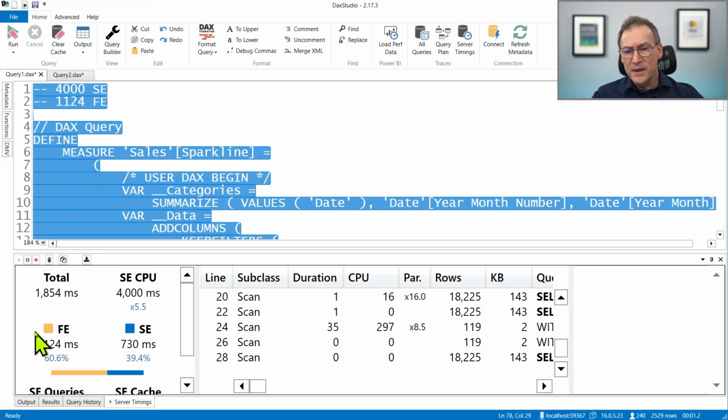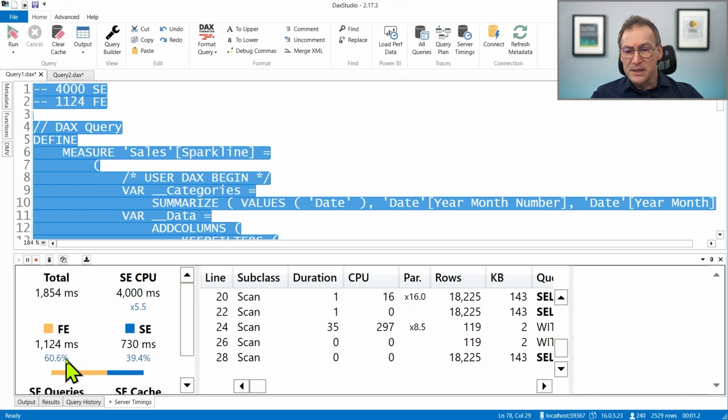be better, instead of generating this string, to increase the number of rows. So actually increase the number of points in the query, and instead of using a measure, create a more complex query in order to reduce the effort generated by the formula engine and do more calculations in the storage engine. Because the problem of this query is that this value of 1.1 second of formula engine is quite large. For the kind of query that we are running, that's really a lot of time.